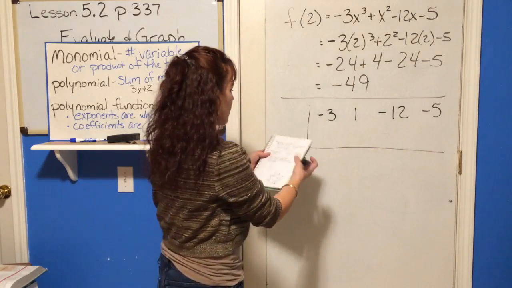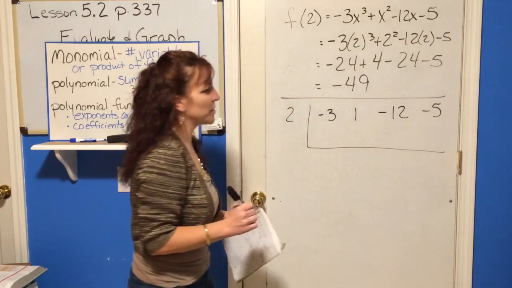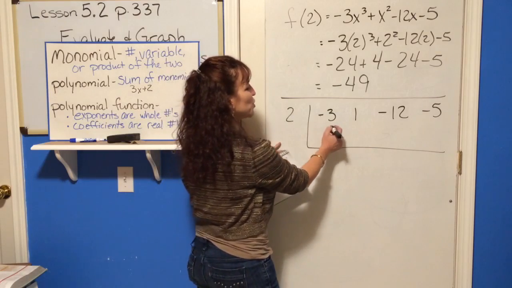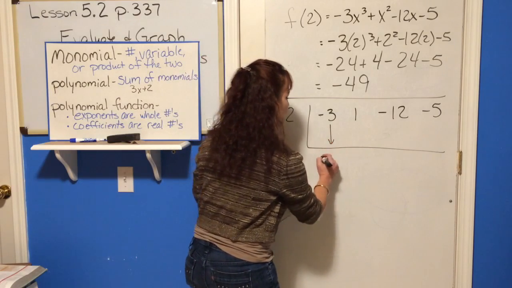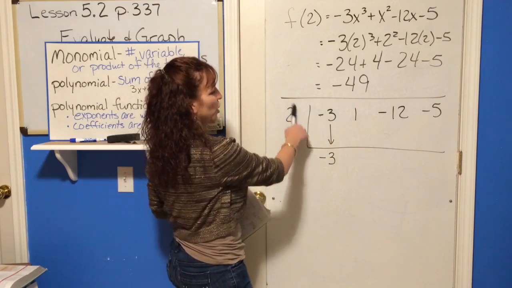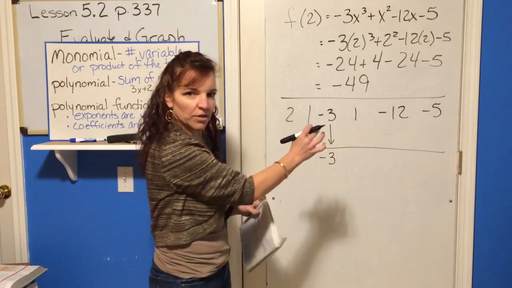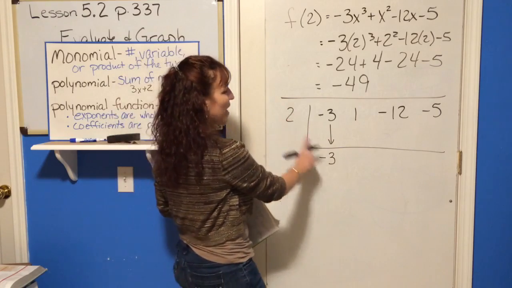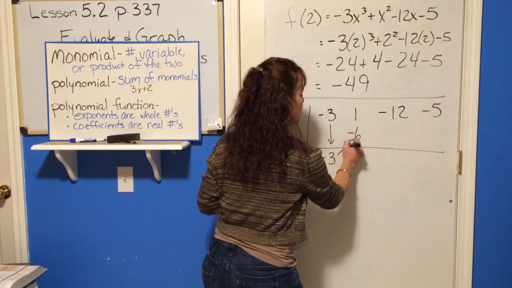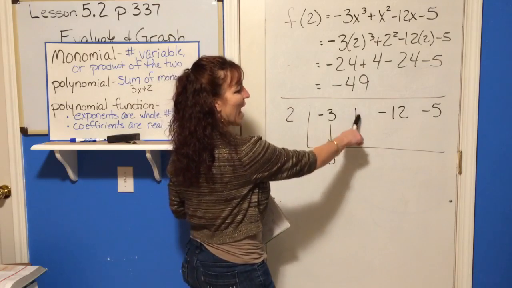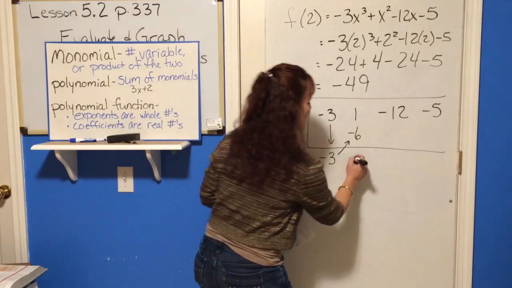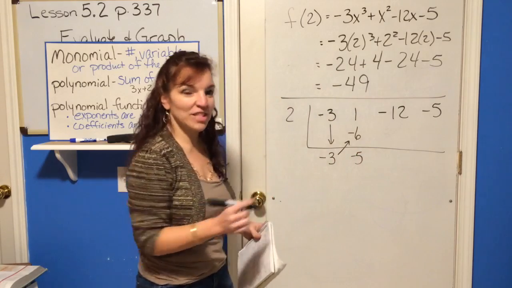So then it's almost like we're doing an upside down division problem is what this looks like, but that's not really what's happening. So here's what you do. This is really cool. First, just bring down this -3. And then you multiply the number that you're putting in, your value for x, times what you have at the bottom. So -2 times 3 is -6, and you put it here. And then you add these two terms and bring it down. So 1 and -6 is -5. And then you just keep doing that to the end.